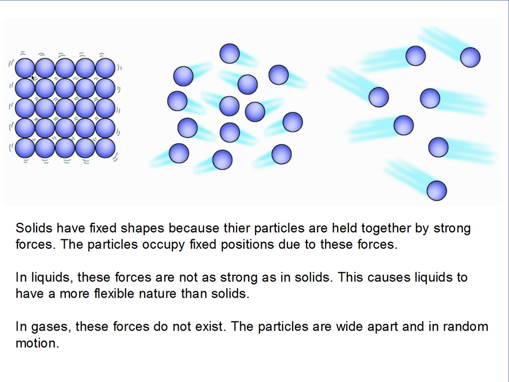Now imagine you being in a queue and everybody holding each other's hand. It will be difficult for you to alter your position if the hands are fully stretched out. So let's assume those hands are the forces, and you are the particle. Now you're going to occupy a fixed shape. It will take something external for the bond between the two of you to be broken. So solids have a fixed shape.